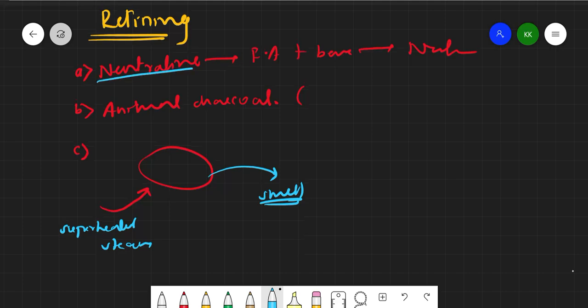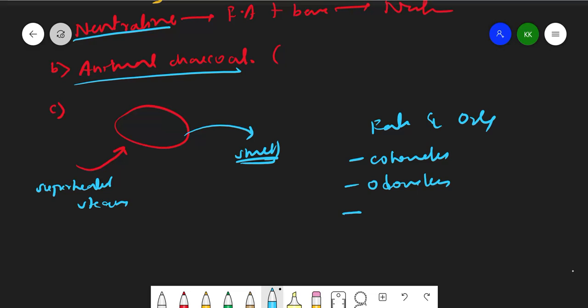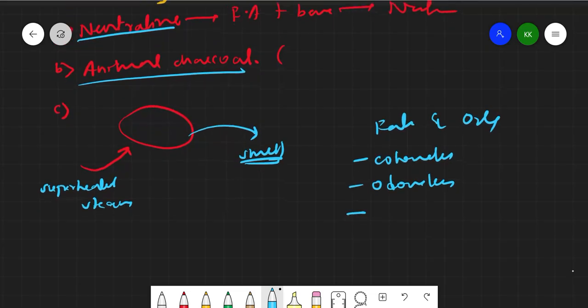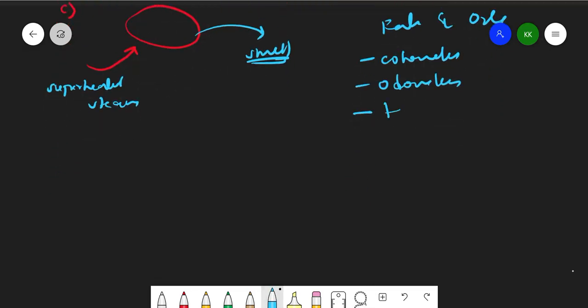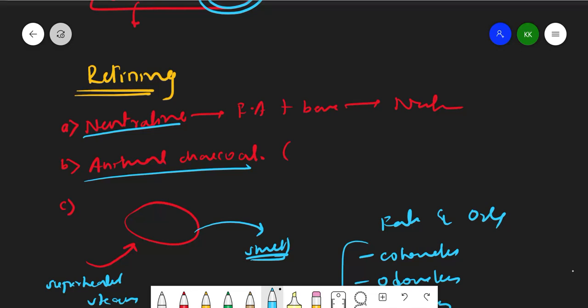This is how. So neutralization we do, and charcoal treatment, animal charcoal, to remove color, because in physical properties we have seen that both fats and oils are colorless, odorless. Odor means smell, colorless means not a color, right? So they will be like this. One more point I had told, it is tasteless. Sorry, let me write here, tasteless, right? So we do all this refining process, and this is how we extract fats and oils, right?